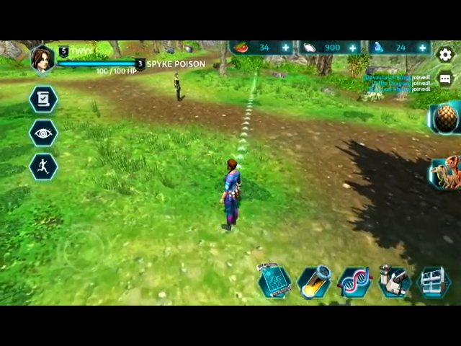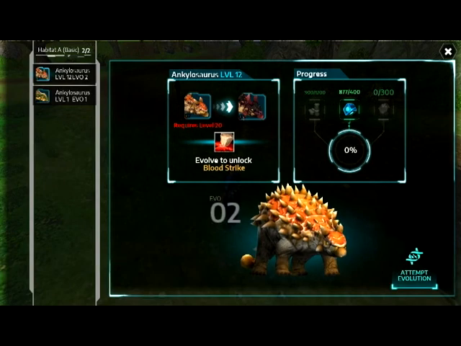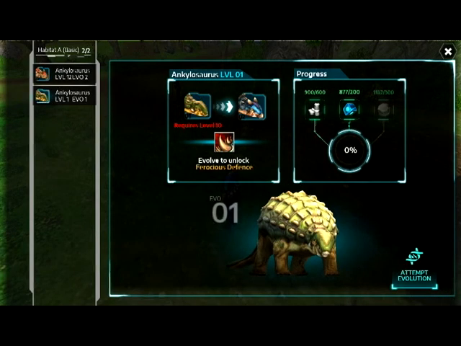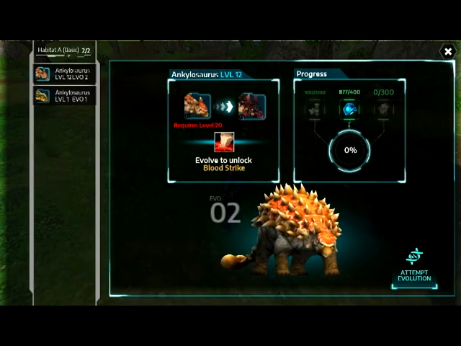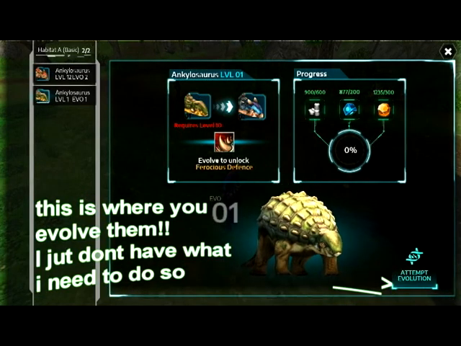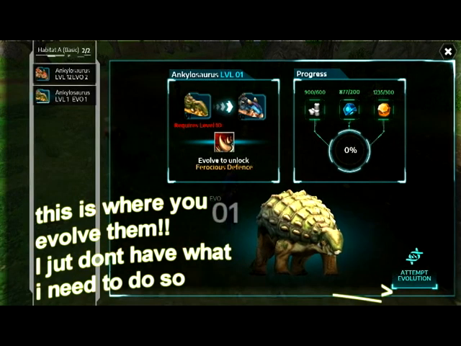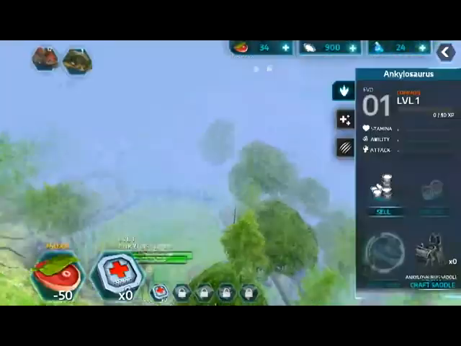Alright, then I'm going to go to here, which is the dinos that I have so far. This is my Ankylosaurus. This is my other Ankylosaurus. As you can see, one is a higher level than the other, and that is because I got rid of my other dino to capture this Ankylosaurus. And then I'm going to sell this Ankylosaurus and capture another dino. This is how I'm going to get the money I need. I'm going to jump into the cage.